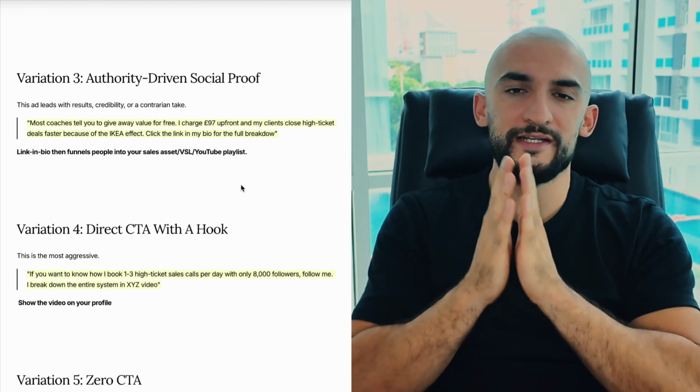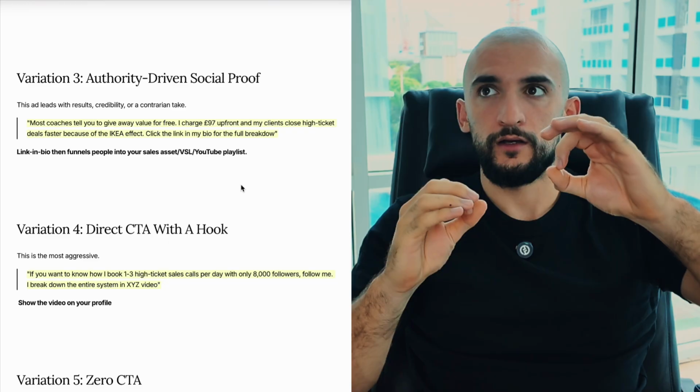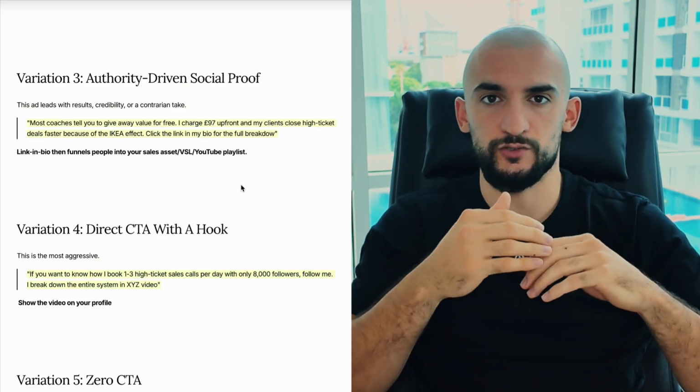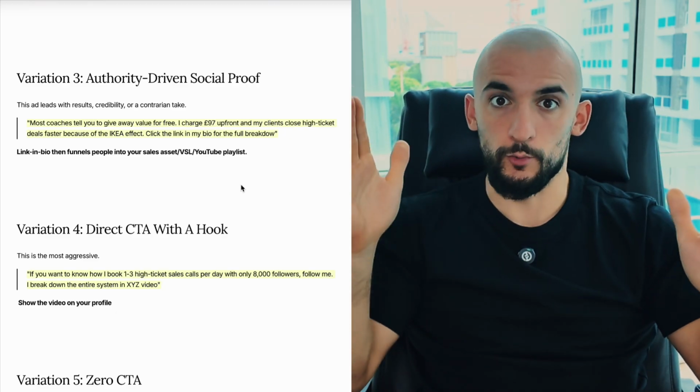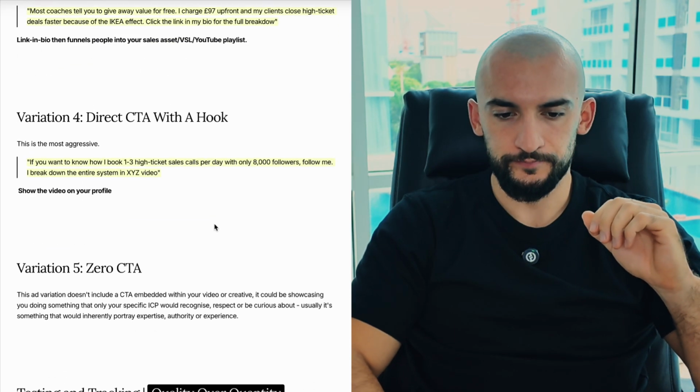Again, we're always thinking about this journey in stages, right? And how to get to the next stage, but also funneling them into the next stage. So we're not just running an ad, getting them to go to a video, and that's it. We want to think about constantly pushing them through the doors to the next stages.